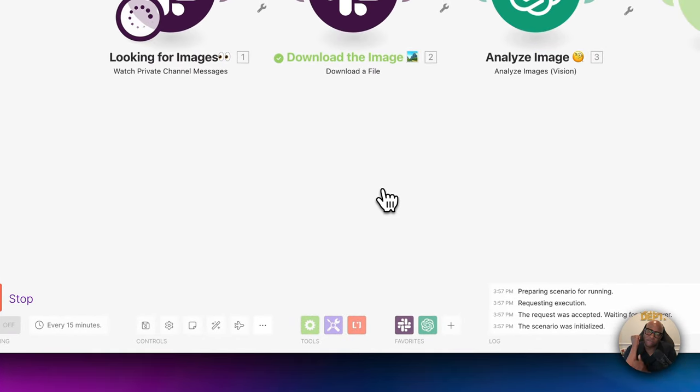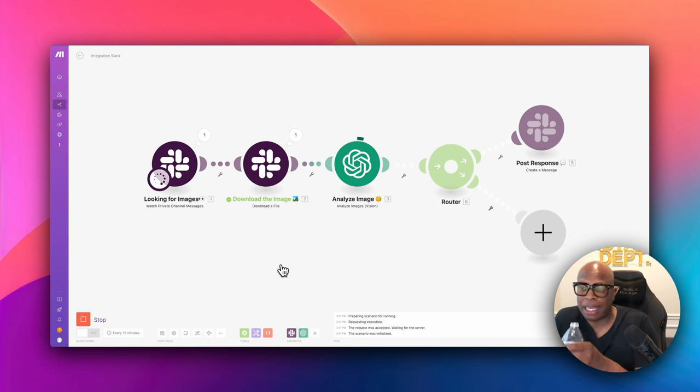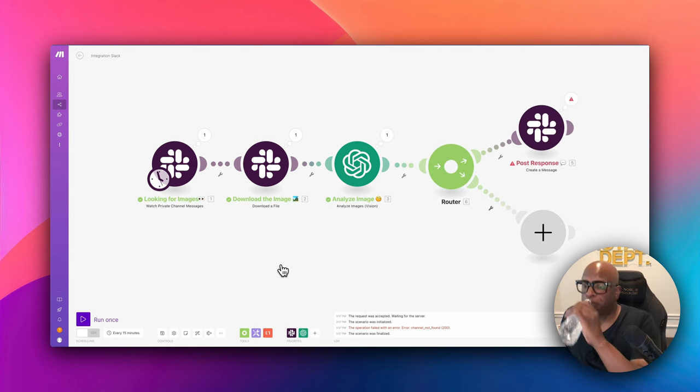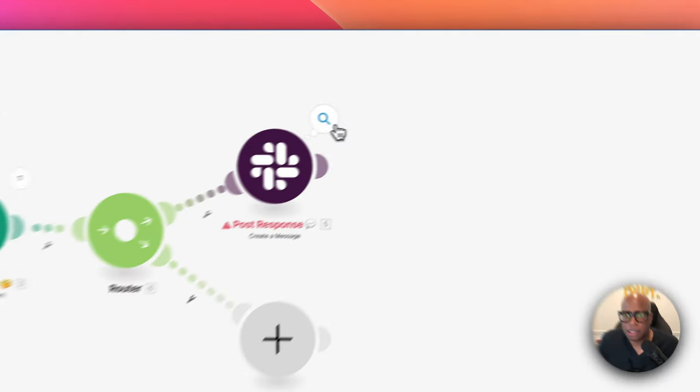All right, guys, we're doing this on the fly. We're trying to get this working. And that's the thing with Make. You can spend hours trying to figure out exactly how things are going to work efficiently, and then you eventually get it to work. And it'll be good. Yep. All right.